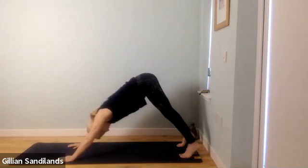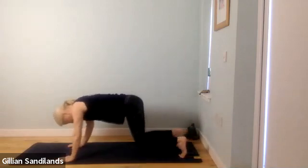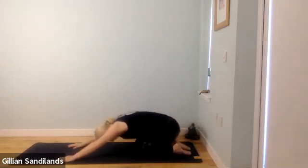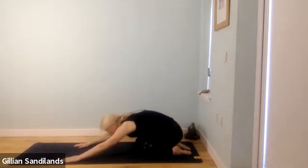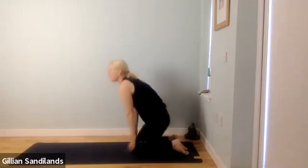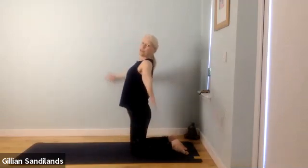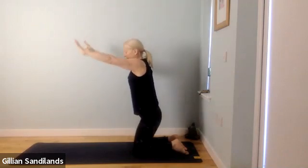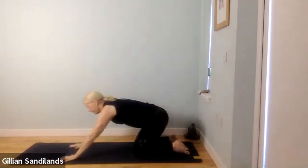Well done. Lift your heels up, lower the knees back down. And then on the exhale, move back into child's pose. So we'll do that again. So inhale, lifting up all the way up onto high knees this time. So keep stretching up, reaching up. Good. On the exhale, release the hands, come back into that all fours position.